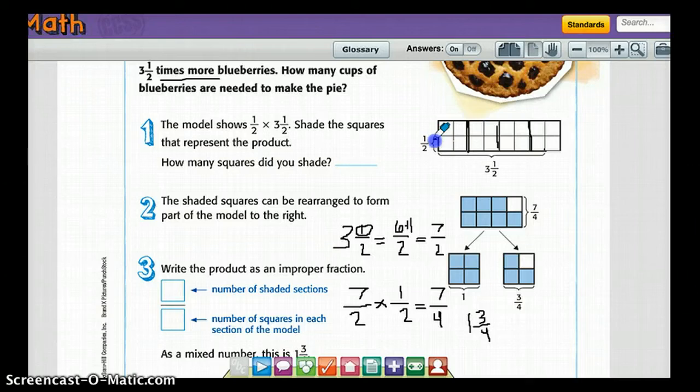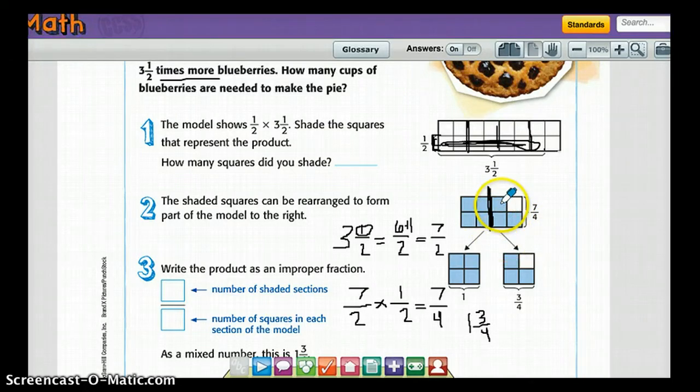Then this vertically is half of the recipe. So if they shaded 3.5, they shaded this part, it would give them a picture that looks like this. And what they did was just reorganize the shaded part so that it could fill up wholes. So now it filled up 1 whole, because remember those 4 boxes were 1 whole in our picture. And then it has a little bit more. So it fills up 1 whole and then 3/4.